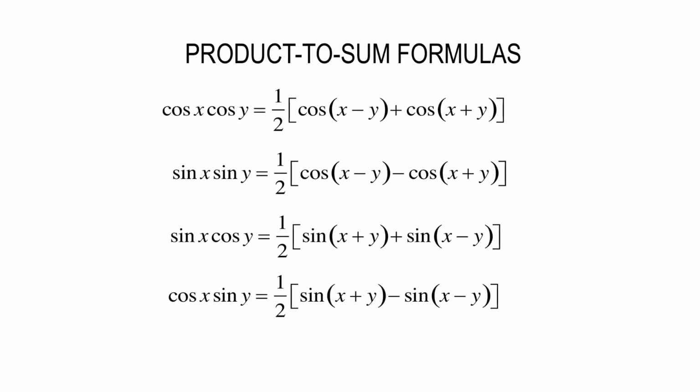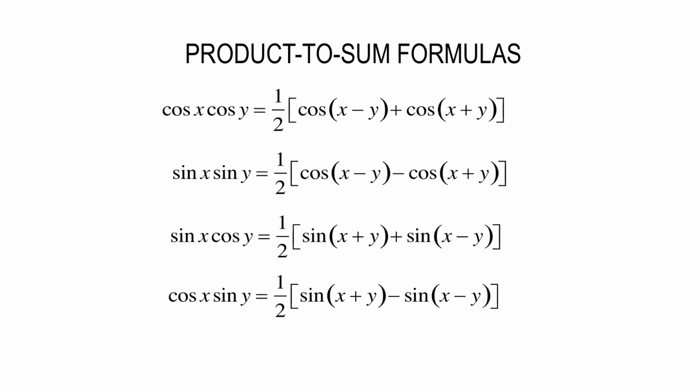In this section, we're going to take a look at two different types of formulas, the sum to product and the product to sum, meaning rewriting things that are in a state of multiplication, so a product, and rewriting it as a sum, and then vice versa. So these are the sum to product and product to sum formulas.